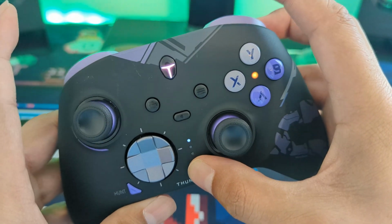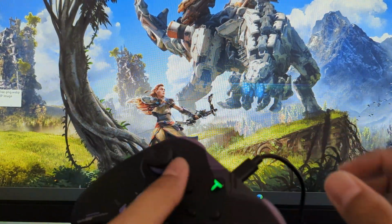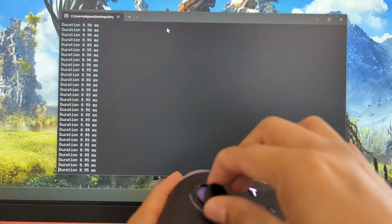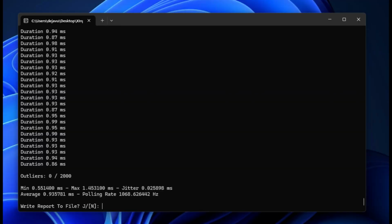I used the X-Input software to measure the polling rate and latency. The polling rate for the wide mode was over 1000 and the latency was 0.9 milliseconds. These numbers are very promising, and on paper, this is a very fast controller. But to see its actual performance, we will play different games ahead in this video.